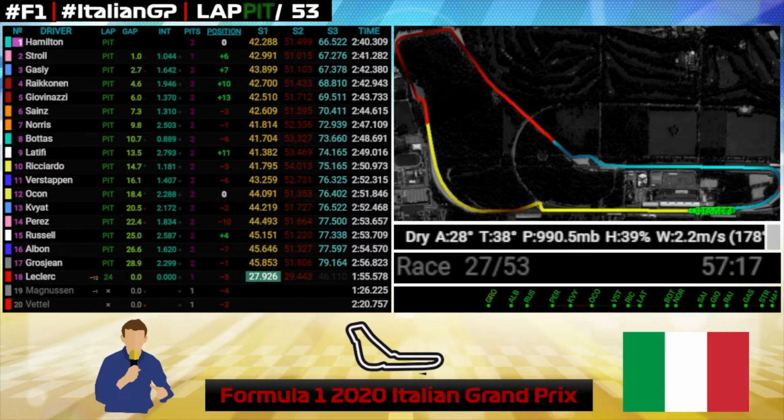The question is, what do I say when the lights go out? Can't exactly say action at Monza, can I? Because we've already had that. Is it go again? Is it part two? What do I do? Is it let's get on with the cheat Grand Prix? I don't know. All I do know is that this is a perfect opportunity for me to have something a little bit different to say.